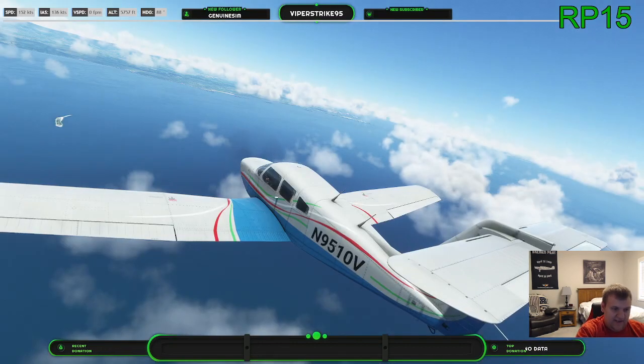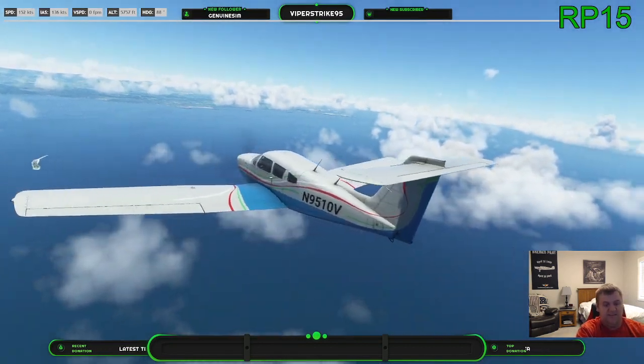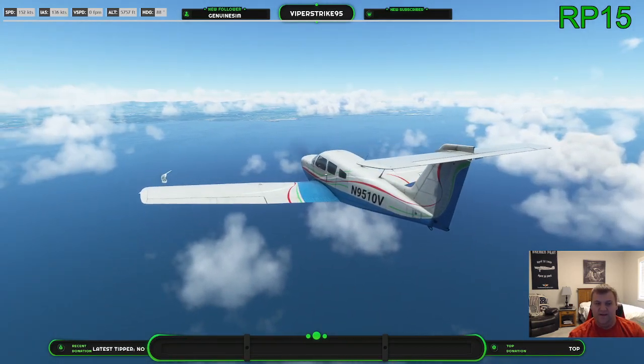So let's look outside the scenery. Let's go ahead and see what the scenery looks like out here for the twin, for the Turbo Arrow.